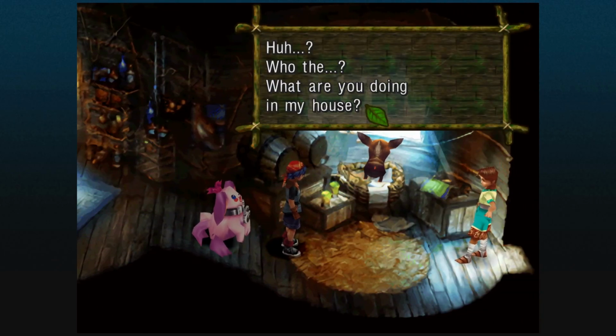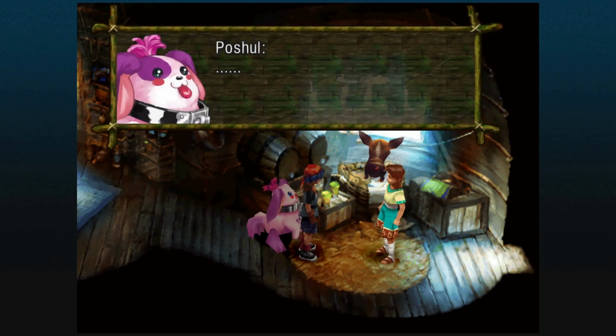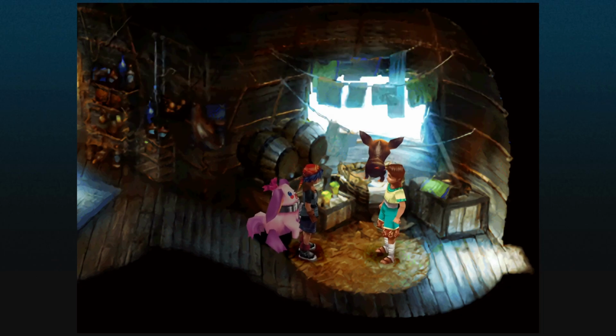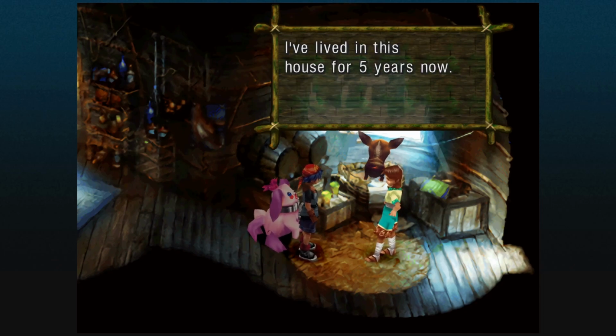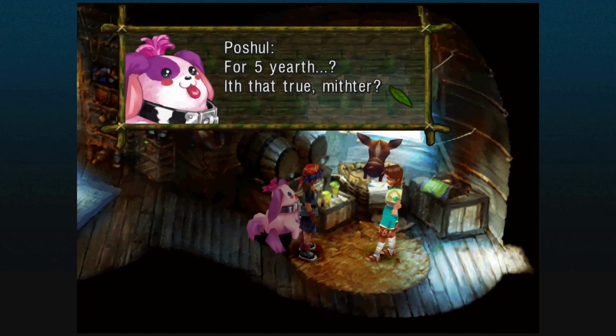Huh? What are you doing in my house? My house isn't a playground for you kids, alright? Go play outside. What? Who are you, mister? This is Thirty-Poo's house, isn't it? Where is Mommy Thirty-Poo? Huh? Who? Marge? Who the heck's that? I've lived in this house for 5 years now. Sorry, that name doesn't ring a bell. For 5 years? Is that true, mister?